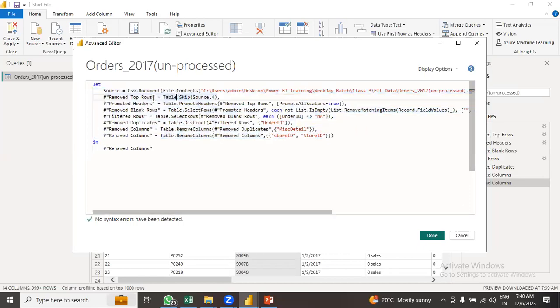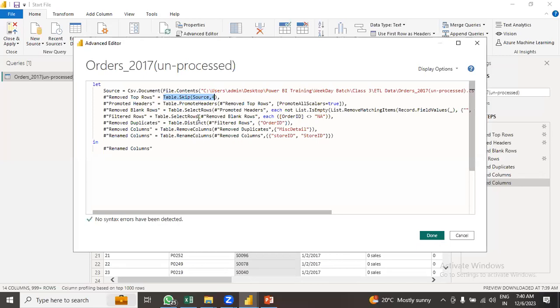Then, if you look at the second step, what does it mention? The first step that we applied. What did we do in the first step? We removed top 4 rows. Remember that?